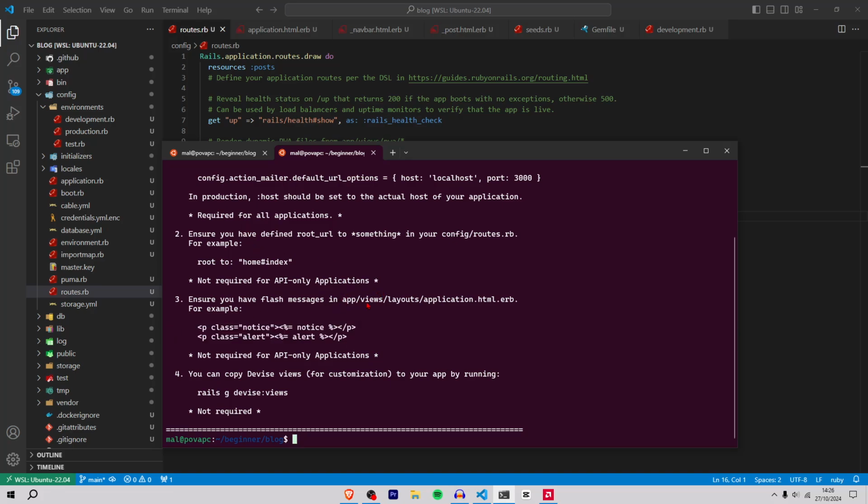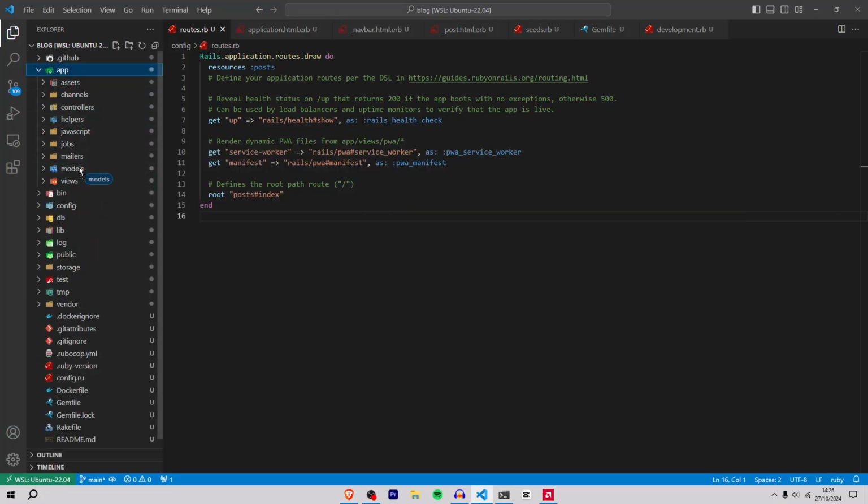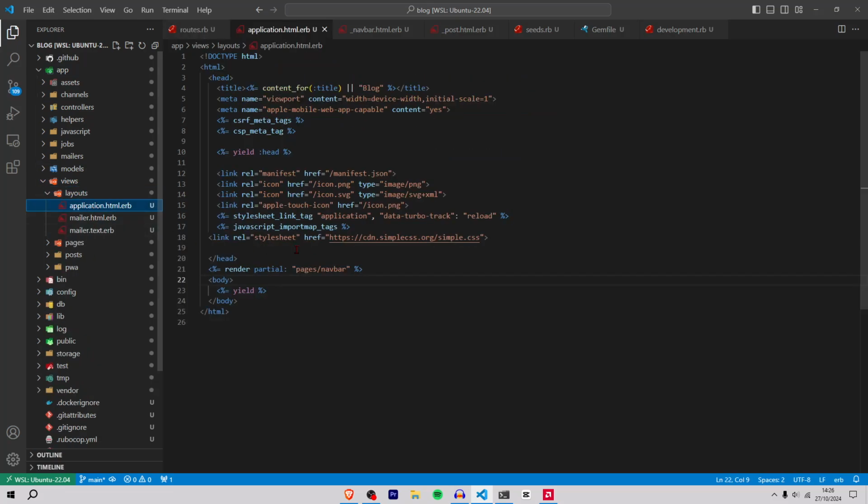So they want it in app views layouts application.html.erb. So let's go ahead and do that. We are going to put it just above the yield tag. So perfect, that's good. Just fix the formatting there, make that even, and then that step is completed.